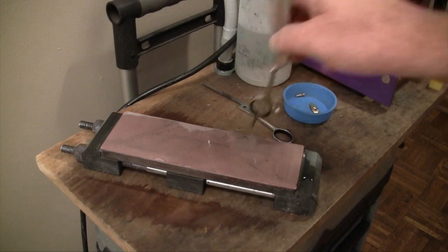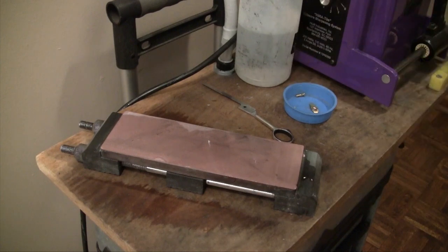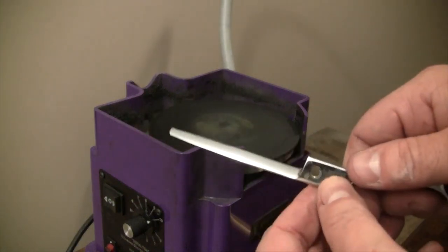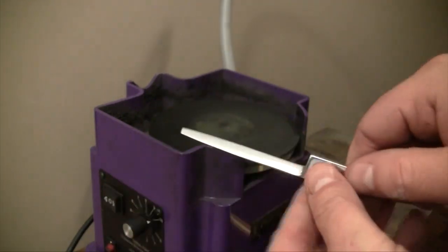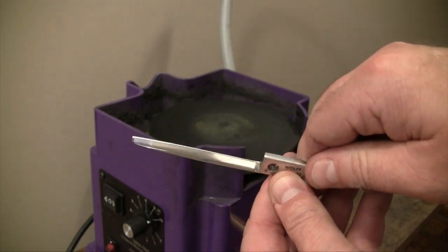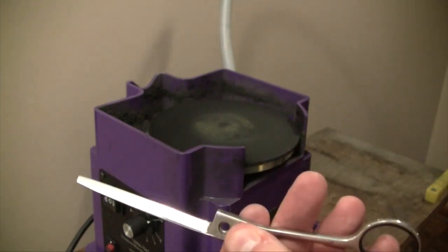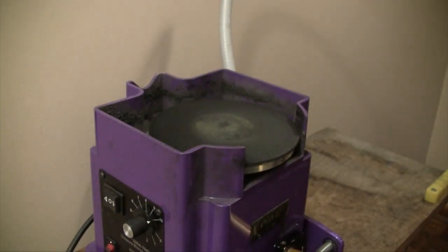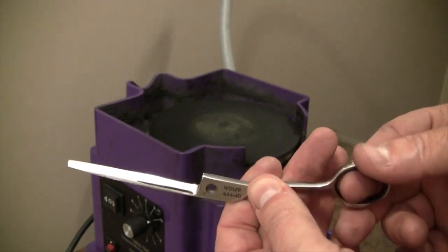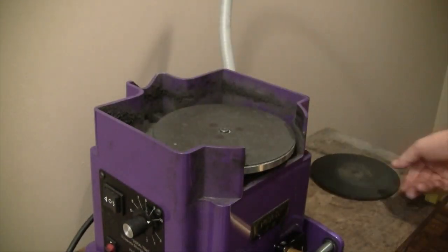I'll shut the camera off, switch from the water stone, and move over to the flat hone on the left so I can do a little bit of sharpening. Now that we have our machine in place, I'm going to sharpen just the straight blade — I'm not going to do the tooth blade because we don't want to sharpen those notches off. This is actually a semi-convex blade, so there is a very slight bevel at the edge. You really don't have to do the convex on this, though if you wanted to fully convex the blade you could do that as well. Many thinners double as a grooming shear, so a lot of them will have a very fine bevel at the edge of the cut — what they call a semi-convex blade.